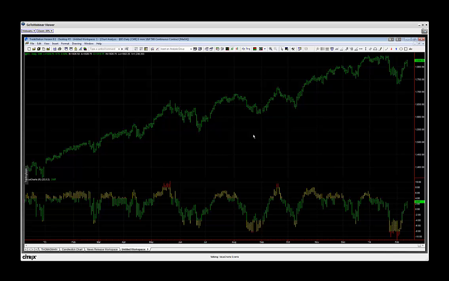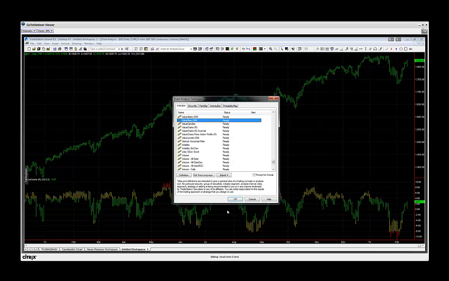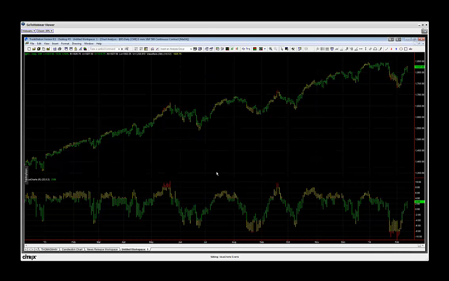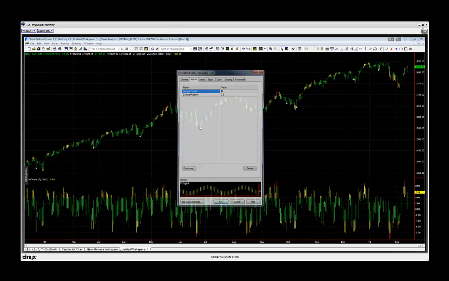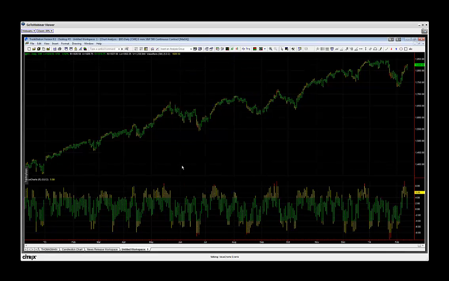Which, speaking of value bars, that's the next indicator we're going to pull up. So value bars, what we've done is we've just simply superimposed your value chart over top of your price bars. So let me make sure that the settings are the same on both of these so that they will match up. But you'll be able to see here that your value bars have simply color-coded your price bar to match up with your value chart. So instead of having to look up at the price and then look down at your value chart to see what value level it's at, you can just see it at the same time as analyzing the price.